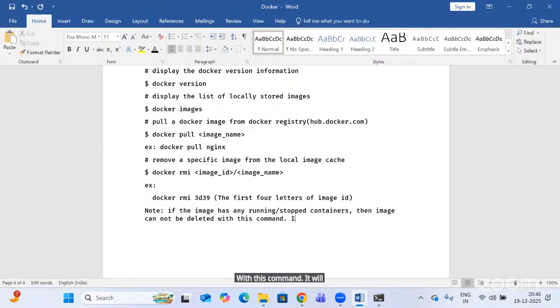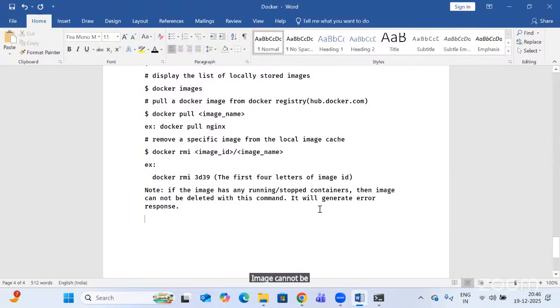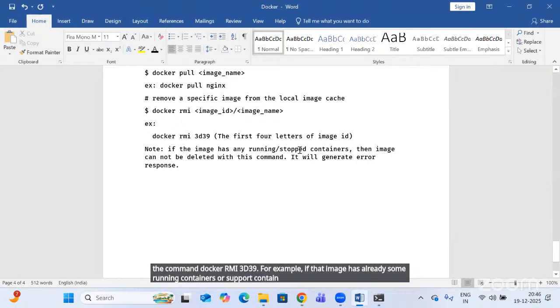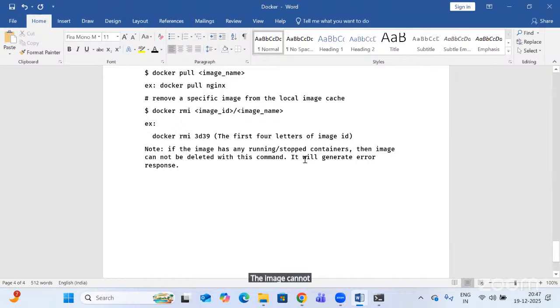It will generate an error response. The command docker rmi 3D39: for example, if that image already has some running or stopped containers, then the image cannot be deleted with this command. It will generate the error response.